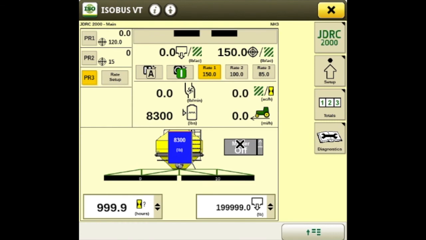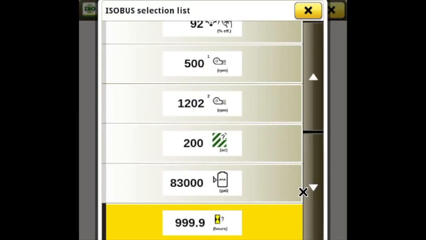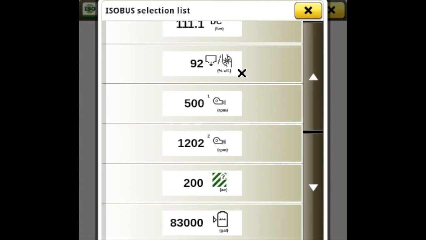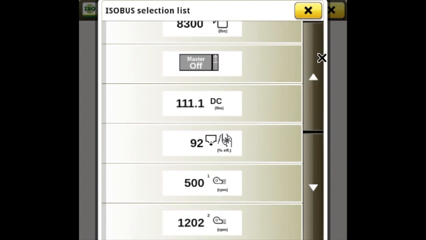And then this is your master on and off. So if your foot switch is on and off, and then this little arrow up and down, it would be your height switch, which you are required to have with NH3 applications. And then here's your two sections again. They'll turn colors when they're turned on. And these two boxes down below, we can change them to whatever desired screen you want to keep track of.